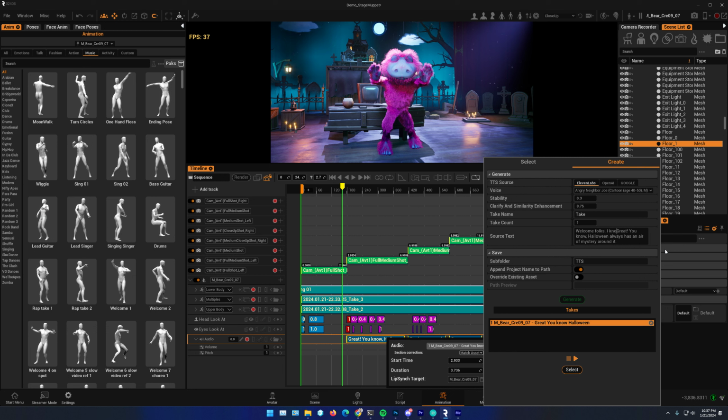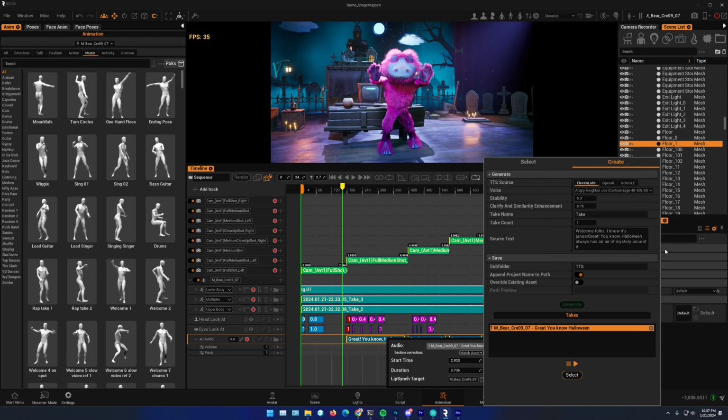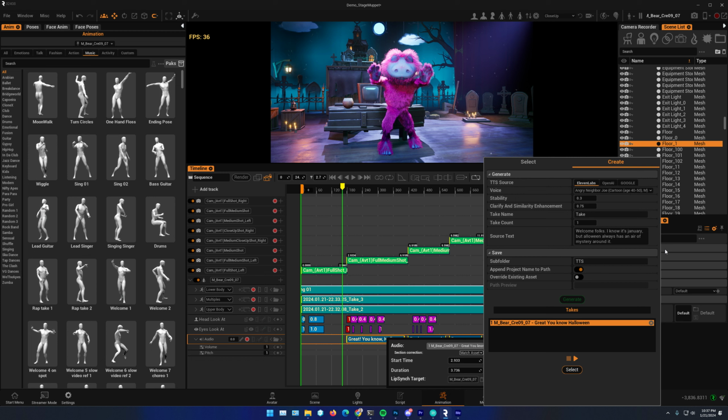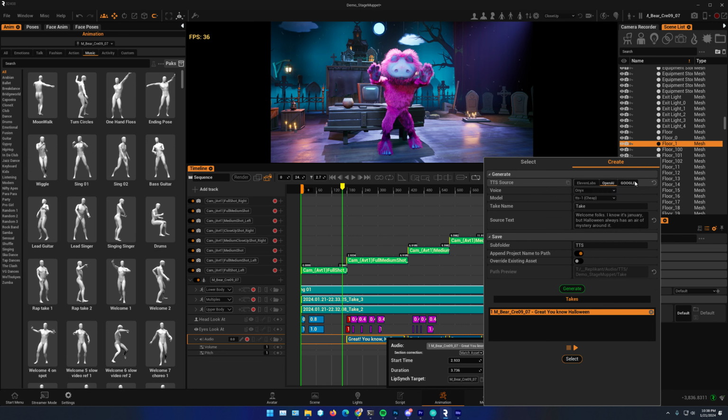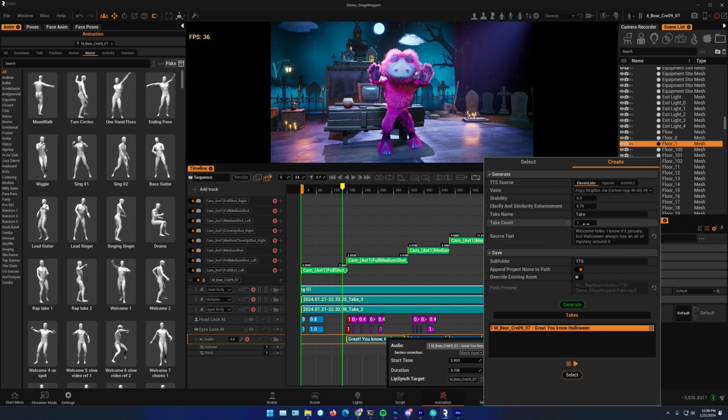I know it's January, but Halloween." If I want to change this voice, I can do that. I have a drop-down menu of voices. I can change also the model. But let's say I'm going to take a couple of different takes here and listen to what we can generate.